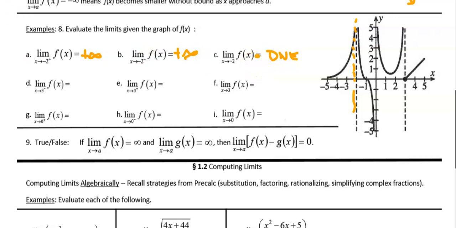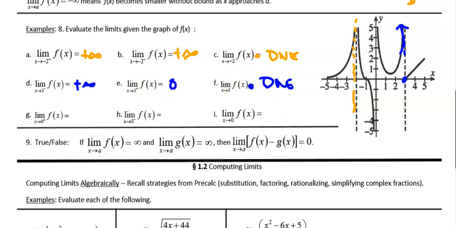If we look at examples D, E, and F, we're looking at now 3. Well, 3 from the left is going towards positive infinity, so this is going to be positive infinity. 3 from the right is going to be this value of 0. I know that people say we shouldn't be crossing the horizontal or the vertical asymptote. It's totally fine. It's just a point here. I would have it open, to be honest with you, if I were drawing this picture, but it doesn't matter. Again, it's the behavior of the graph, not specifically what's going on with the point. And because these two do not equal each other at x equals 3, clearly the limit does not exist.